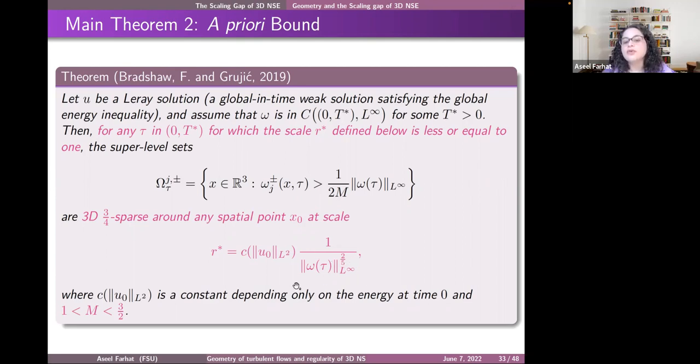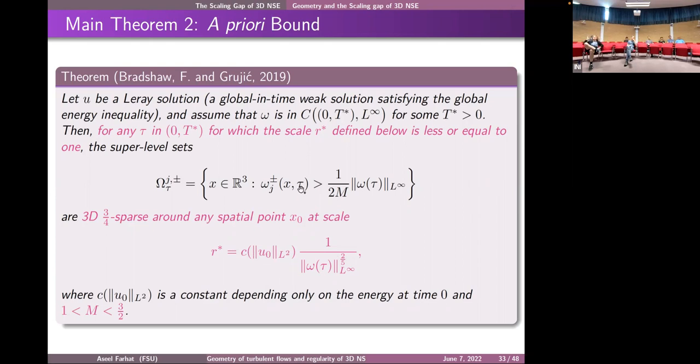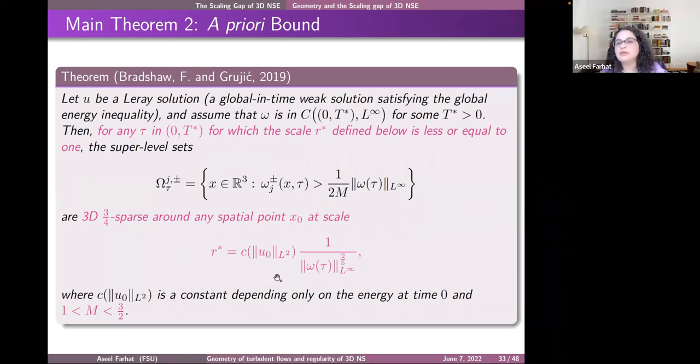So you wait for ω to become bigger and bigger in L^∞ until eventually this number, whatever this R star is, and we have exactly what this constant is, becomes strictly less than 1. Then automatically the super level sets of the vorticity become sparse at the same level. So you don't expect the super level sets of vorticity, or the vortex tubes, to become thin immediately. You have to wait until the L^∞ norm becomes really big, intensifies, and eventually this R becomes less than 1, and then things will start shrinking, and the size of those filaments, at each time, will be comparable to this R star.